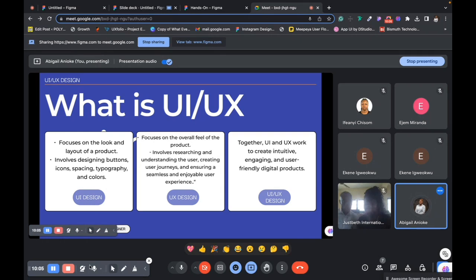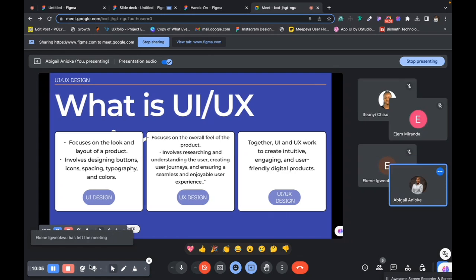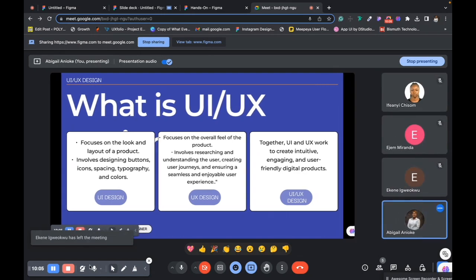That's where you get to say, okay, this experience is bad, this UX is bad, or this product. Sometimes you try using some applications for the first time and you just get lost. You get confused. What am I supposed to do? Where do I go from here? Should I click this or not? So that kind of product has a bad UX. It's bad user experience.